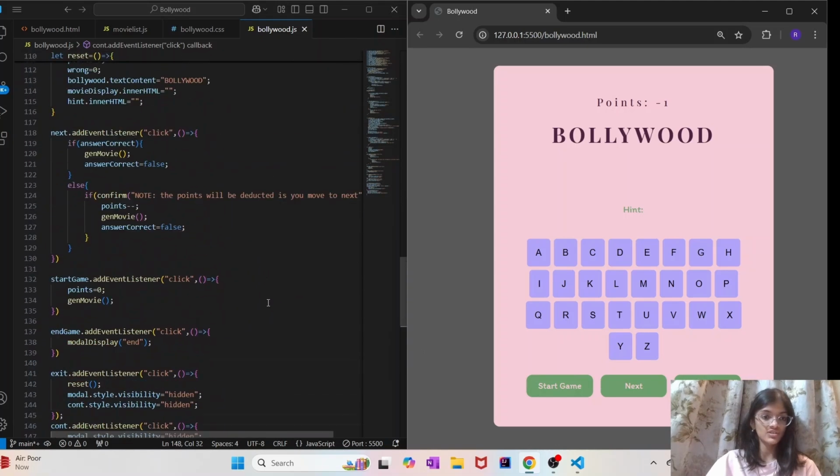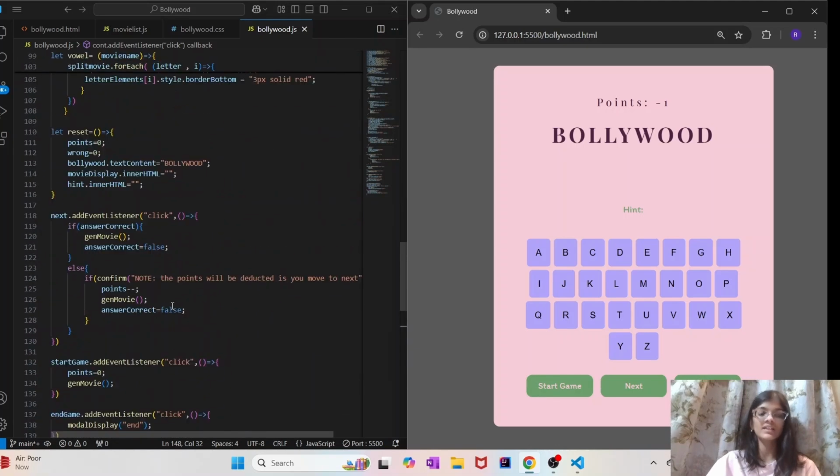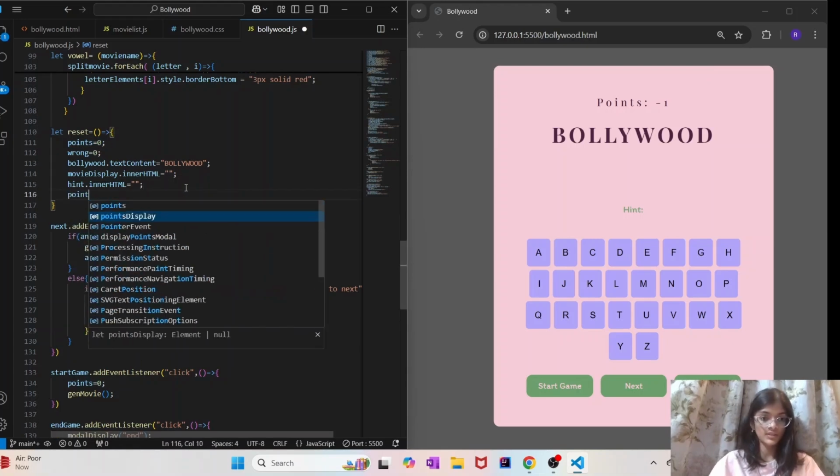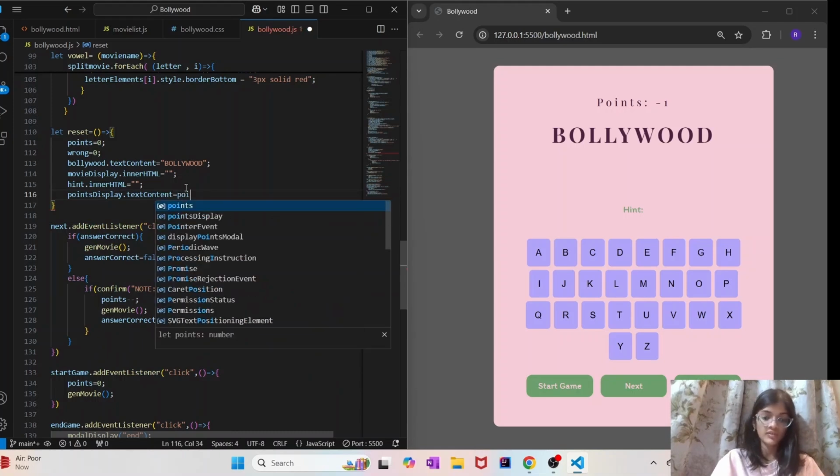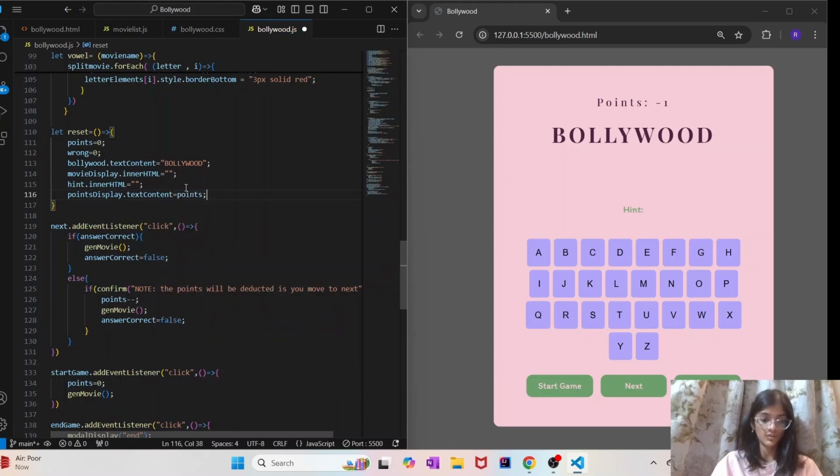So to change that, I have already reset the points in the reset function, but we haven't displayed it in this text content. So what I'm going to do is I'll say points display dot text content. Let's first check if the points are being reset or not.